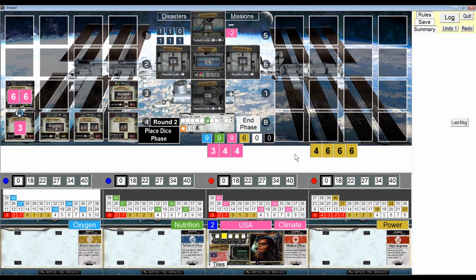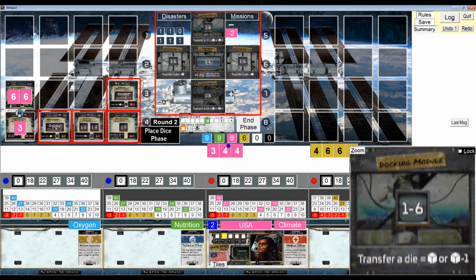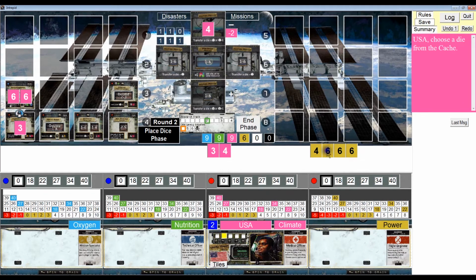So to get the pair of 3s that I need for the nitrogen tank assembly, I'm going to place one of the 4s on the north docking module. So this docking module lets me take a die from the cache, and I can modify it by -1 if I want to. I could lower its pip value by -1, or I could take it at face value. So I will put my 4 there, and take a 4 from the cache, but use the docking module's ability to change the 4 into a 3. And then the 4 that I placed there will go back into the cache. And now I have a pair of 3s.